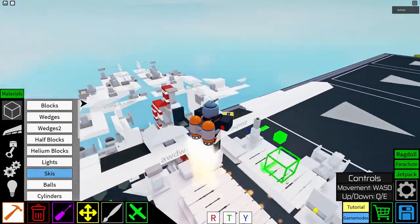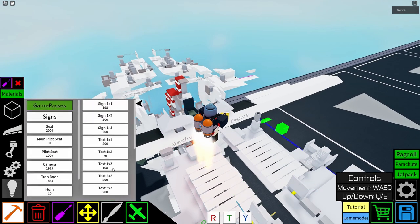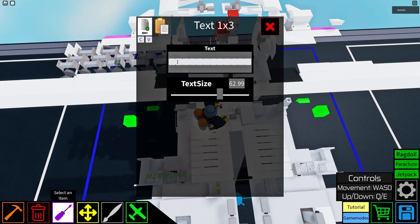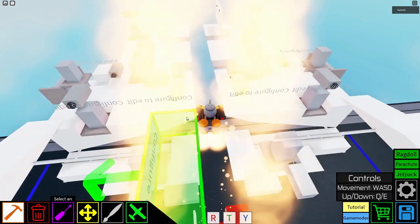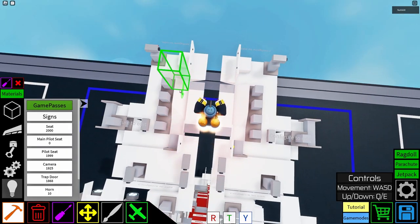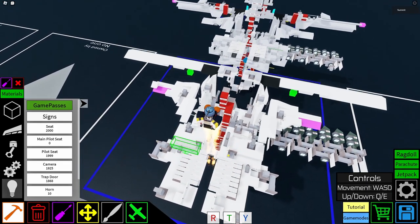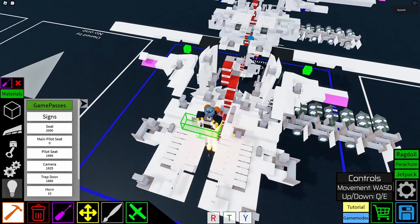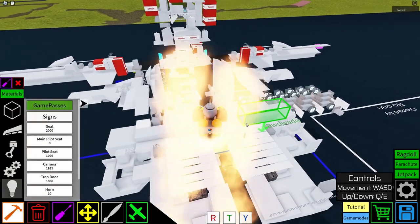So, anyways, once that's done, I'll link this emoji pattern, but it's just 1, 2, 3, 4, 5, 6, 7, 8, 9, 10, 11, 12 large white squares at 62.99 setting. And then you're just going to place them, sprinkle them on like this. 1, 2, 3, 4. Remember, if you're having a black camouflage like the B-2 bomber and stuff, make sure you get the large black squares, but other than that, it would be the exact same thing.